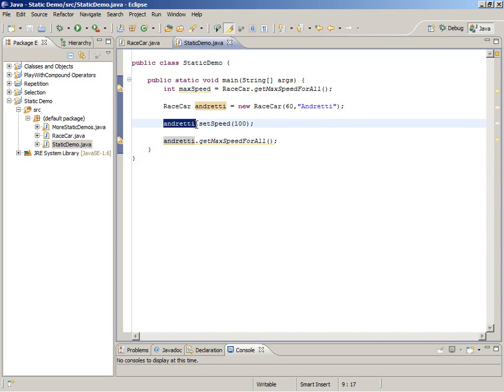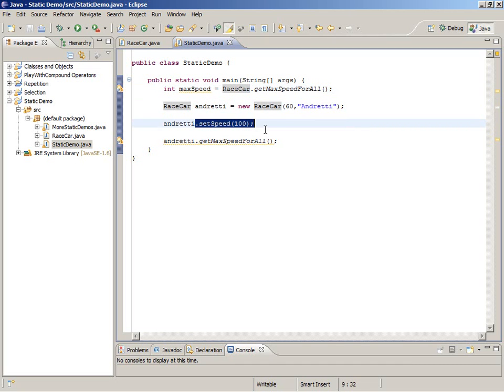And how do we know that the statics are available? Well, the statics are available all the time, as soon as you mention the name of the class the first time. It would be impossible to make an instance of this class without mentioning the name of it. So we know for sure that if you have an object of a particular type, you also have the statics available.